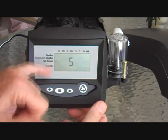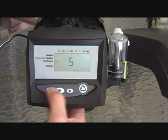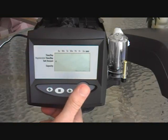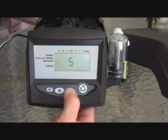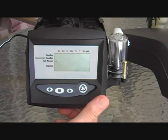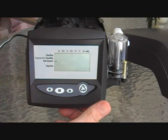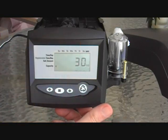Salt amount: this shows an S, which stands for standard — that's about 9 pounds of salt per cubic foot, and that's what you should use in most cases. You also have a low setting, but I would not use low salt unless your hardness is very low — under 10 grains, city water, no iron. Standard is recommended. You also have a high setting, which should be used if your water is extremely hard, above 25 grains, or you have more than 2 parts iron. The high setting gives a couple extra pounds of salt per regeneration and increases your capacity, which is 30,000 grains on a one cubic foot system.